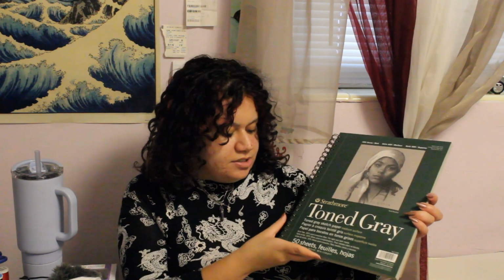More paper. We have a toned gray sketchbook from Strathmore, 50 inches. It's 9 by 12. I originally wanted to get one that was 8.5 by 5.5, but since the paper I got is 8 by 10, I figured a bigger sketchbook, and then in case I want to do bigger prints and stuff, I have that option. For smaller ones, I can just mark out the page. It's toned gray paper, as you can see, really pretty.